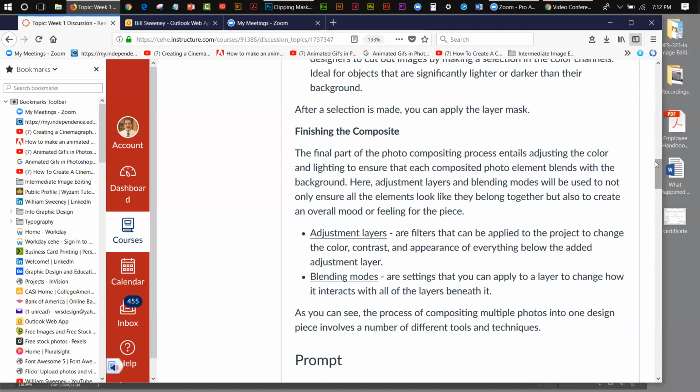So what they're saying here basically is, at some point, you're going to be taking pictures that are totally different from one another, okay? You'll have maybe a picture in week 3. You'll have a picture of a horse, maybe, and you'll have a picture of the body of a girl or the body of a male. And they're two different pictures. And you're going to composite these pictures together to create a, what do they call those? A minotaur, right? You know what a minotaur is, half horse, half human. I think that's a minotaur. What do they call? Is that what it is?